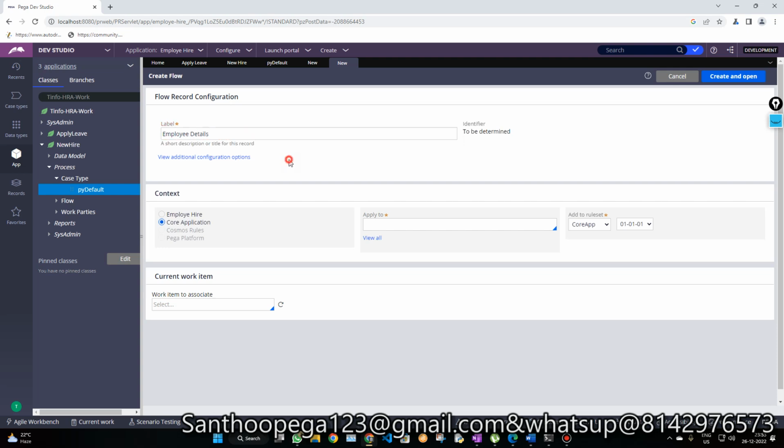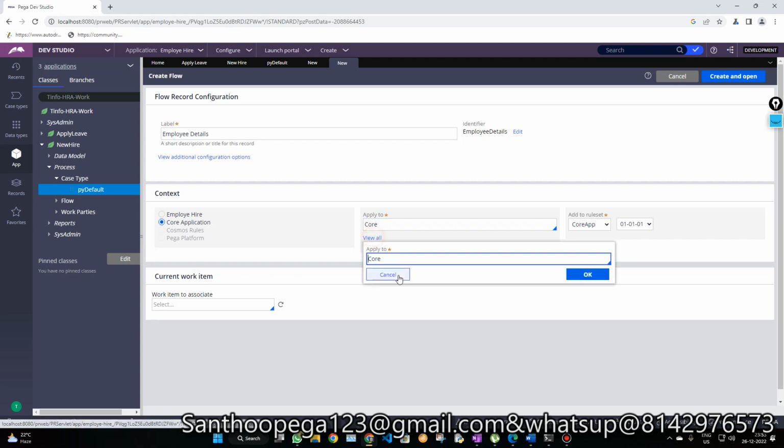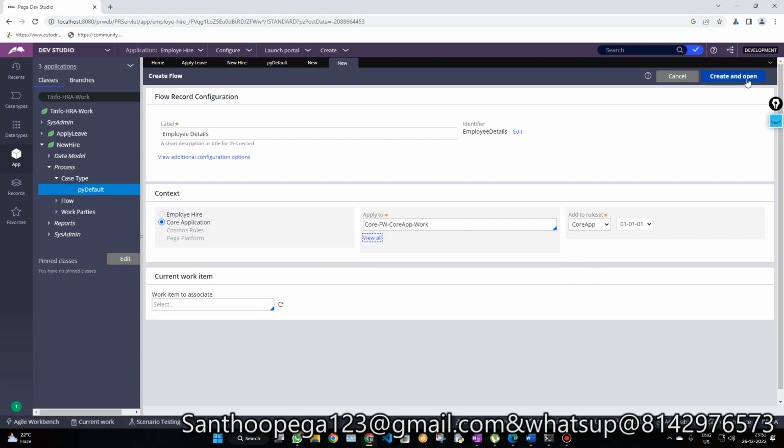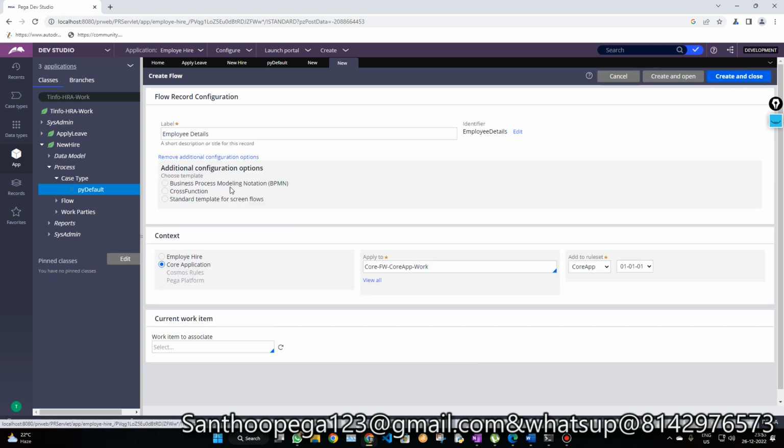Okay, employee details. So this is the core application I'm going to create, work class. Now when I click on create and open, there is a settings option, you see, right? Click on it, and select what type of template you want to proceed with. So select the screen flow here. Now click on create and open.